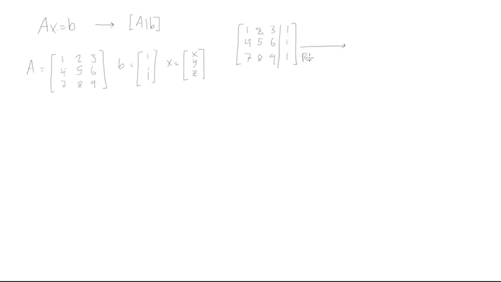So let's start. Let's look at the bottom row first. If we take row 3 minus 7 times row 1, that's going to be our first elementary row operation. So we're looking at row 1. Row 1's not going to change. We have 1, 2, 3. Now let's consider row 3 here.